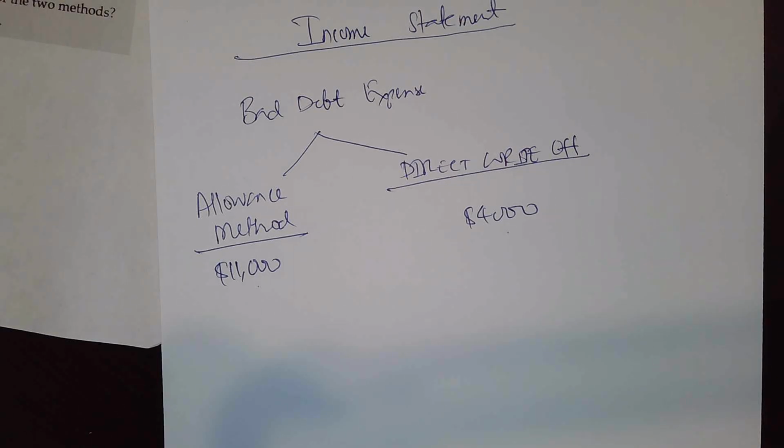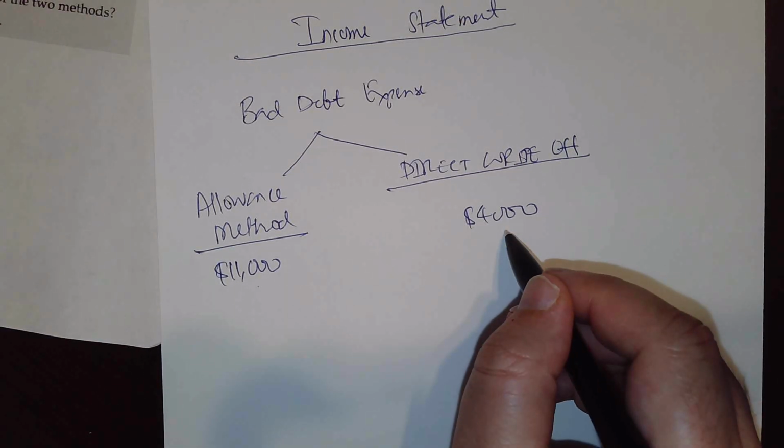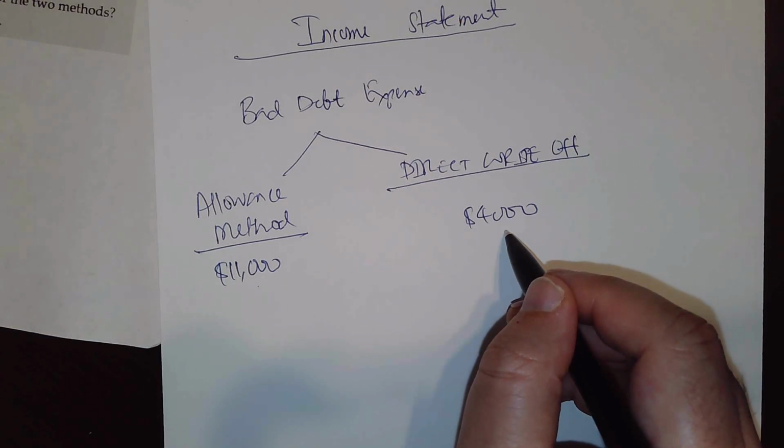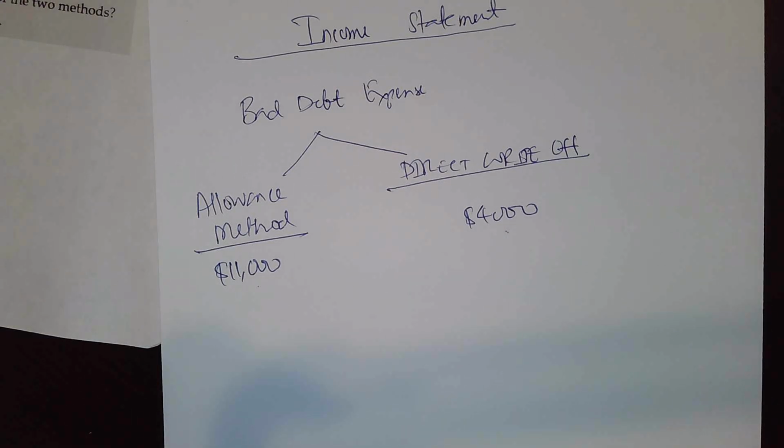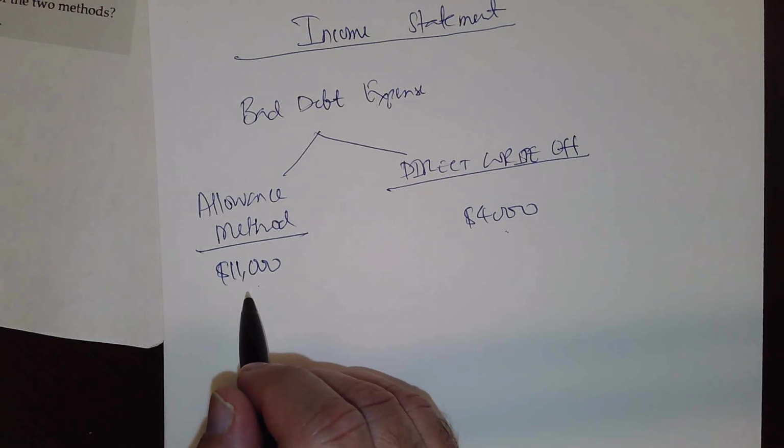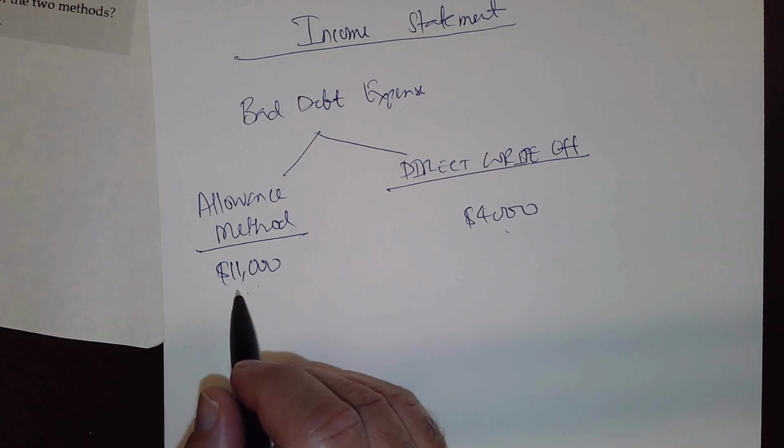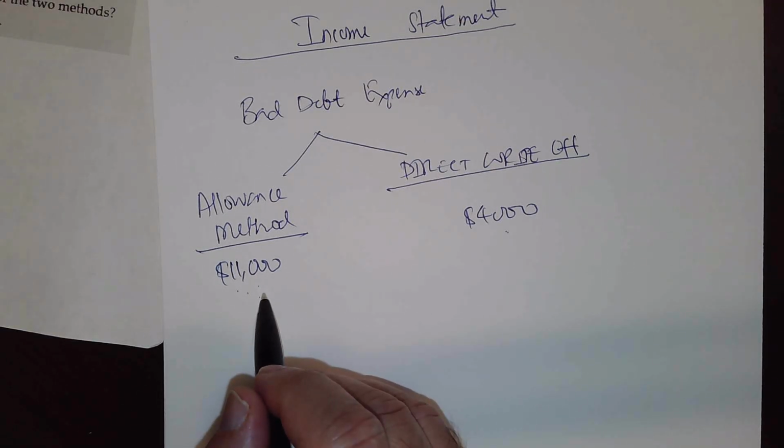So we have earned sales of $550,000 in the month of September, and we believe that $11,000, at 2% of our sales, we might not be able to recover. This $4,000 does not belong to the sale of this month. It may belong to a 3-month, 6-month, or a year-old sale. So this $11,000 is a better representation on the income statement for all your revenues and expense because it relates to the sale of this month.